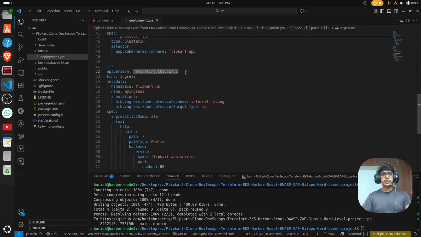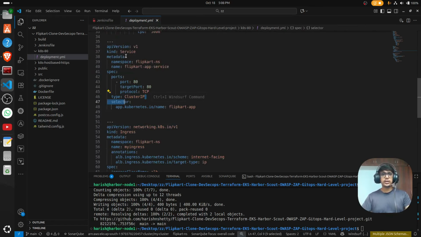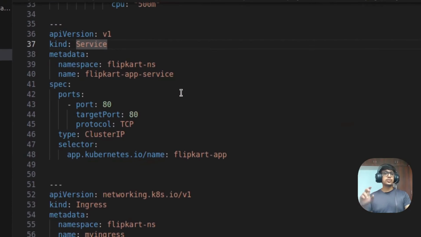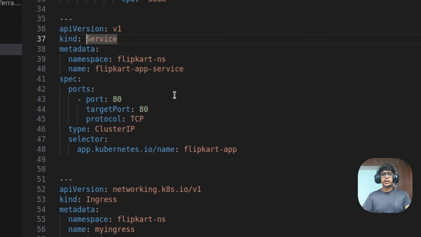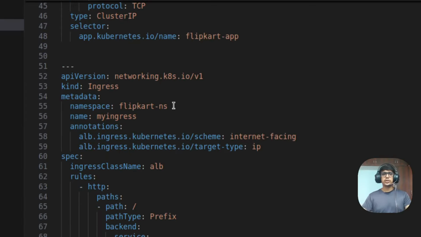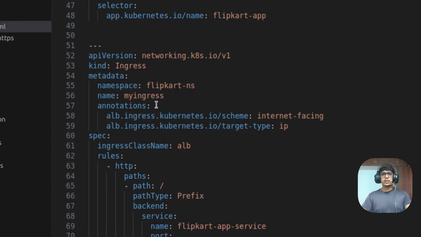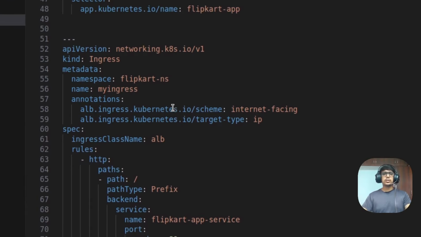And in the network section, we are not using the load balancer here. One thing you have to observe: in the service section, we are not using the classic load balancer. We are using something next level, the ingress. Those who don't know about ingress will get some idea by doing this project. This is one of the methods we can use to expose the application to the external world. I will show the difference between the classic load balancer and the application load balancer.